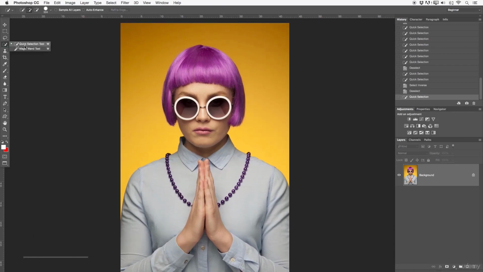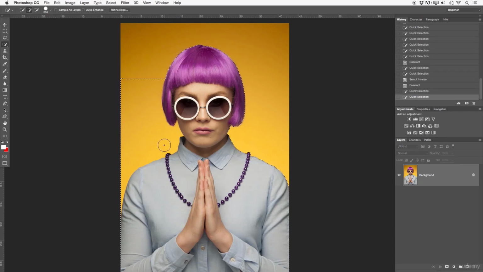Let's get back to the quick selection tool. I'll select it. And first of all, now I want to select the model. So basically it's a bit difficult for this tool now to select everything because it doesn't know all the colors and the tonalities. Whereas here with the yellow, it's a bit easier. So say for instance, I start here at the bottom and I run through and I'm going a bit more. And now slowly, oops, I took a bit of yellow in and I continue and do this, but damn, I didn't want to have the yellow here.